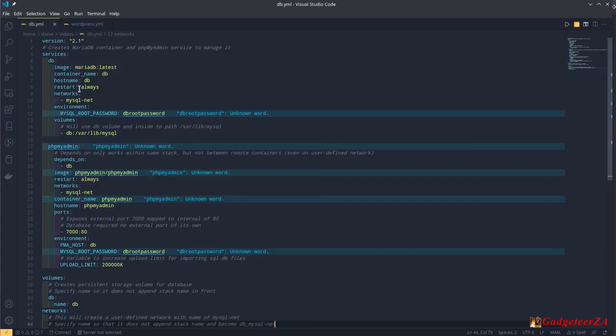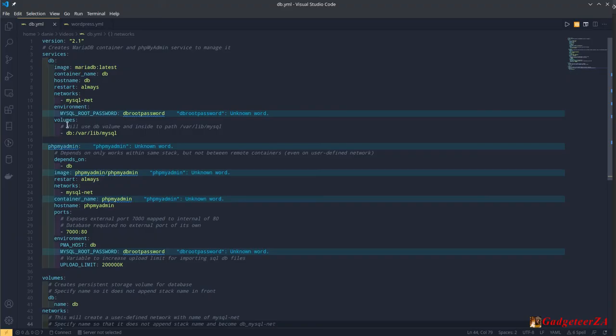Obviously a restart always. I've specified that DB will be using mysql.net. That's the name of that shared network I'm going to be creating. You can call it whatever you want. Then the environment part. It does need to specify also what the MySQL root password will be. So you obviously use whatever you're going to want to call it. I've just given the example here, DB root password. And whatever you use, just make sure you're consistent in the other containers as well, because it needs that to connect to the database. But this will in essence create and then set the database with that root password.